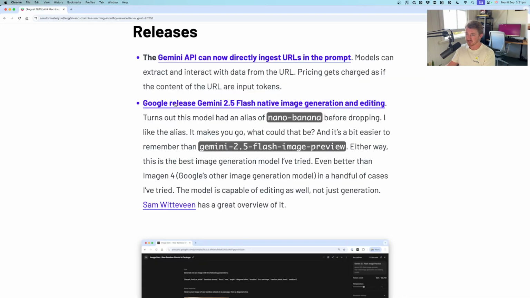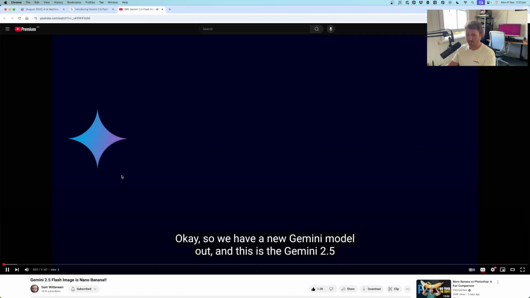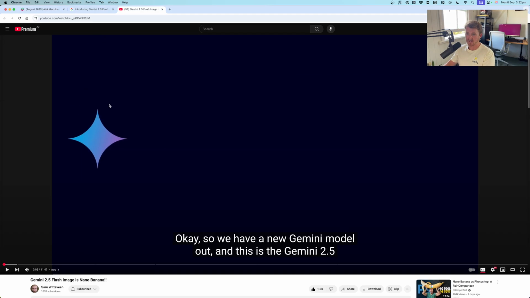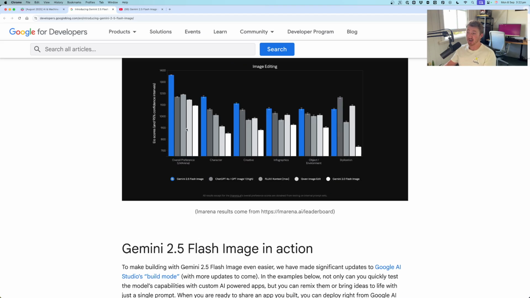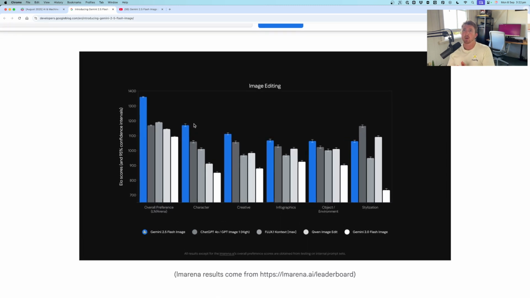And then up next, we also have Google released Gemini 2.5 Flash native image generation, otherwise known as Nano Banana. Sam Witteveen has a great breakdown of this. Go subscribe to Sam's channel if you haven't seen it before, but I really enjoy all of Sam's breakdowns. But Gemini 2.5 Flash image generation and editing is probably the best model I've ever used in terms of image generation. I find that it produces images that you can put in so much detail, it's not funny, and the model will still generate because it's based off Gemini 2.5 Flash, which has all that world information knowledge.